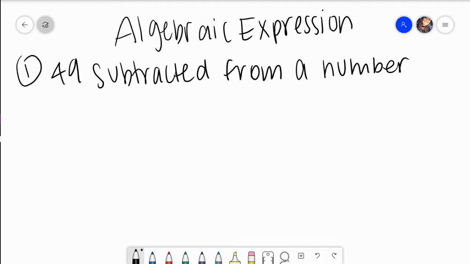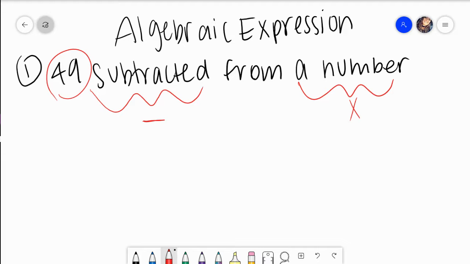I also have a form that I can post on D2L, which has some phrases that you would read and then how you're supposed to write it in math. Reading this, I know that I'm going to use x as a number, right? So I could just make a note and say that's going to be my x. And then my subtracted from, that's negative, that's minus, that's difference. I know I'm going to have a subtraction sign. Instead of doing that sideways, let me do it like this. And then we have, of course, the number 49, right?